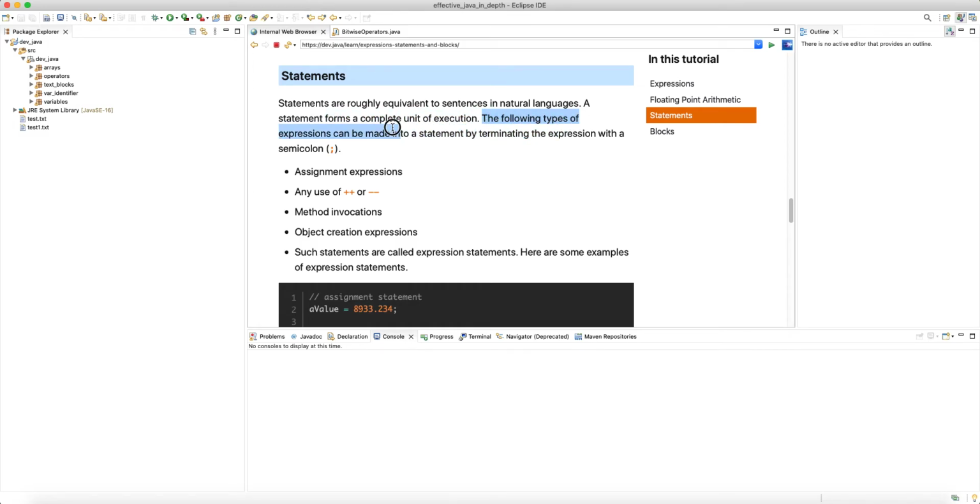The following types of expressions can be made into a statement by terminating the expression with a semicolon. Assignment expressions: we said that the assignment operator evaluates the right hand side of the assignment first, and then the return value is assigned to the left hand side. Obviously the types should match or be able to implicitly convert from the right hand side type to the left hand side.